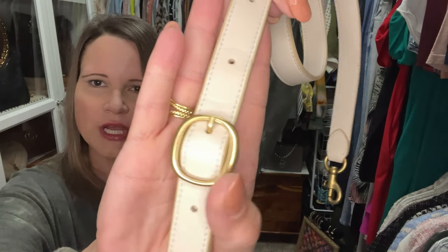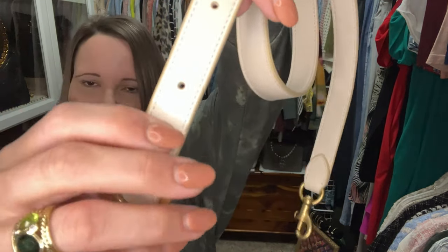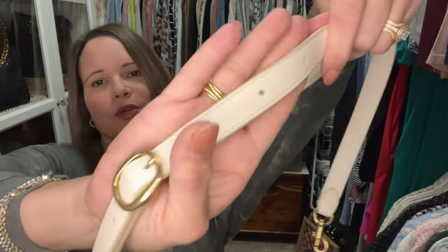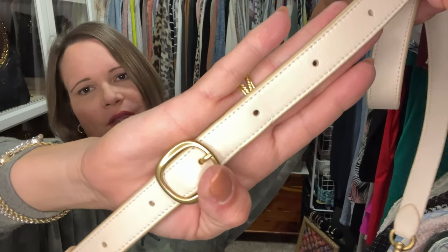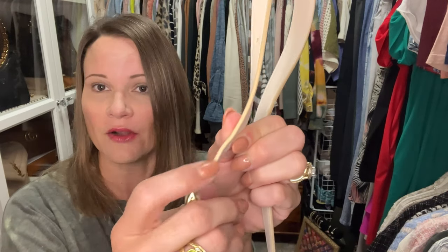The strap is not grommeted but does have a different kind of buckle, and I find it more elegant than some of their other buckles. There are some sizing marks on the strap and I may try an iron on that to see if I can get it out — though of course you don't put the iron directly on the strap, and do not get the iron on the edge coat at all because it may melt.